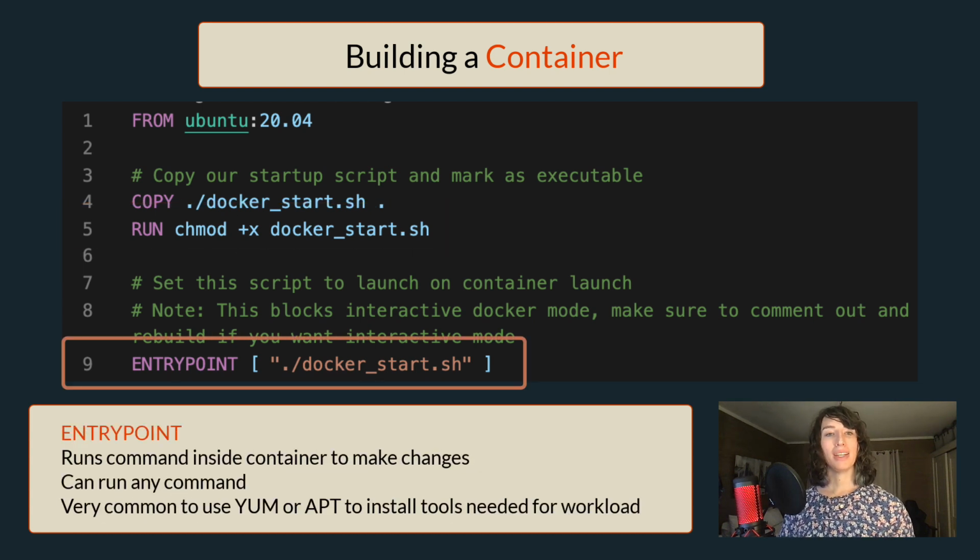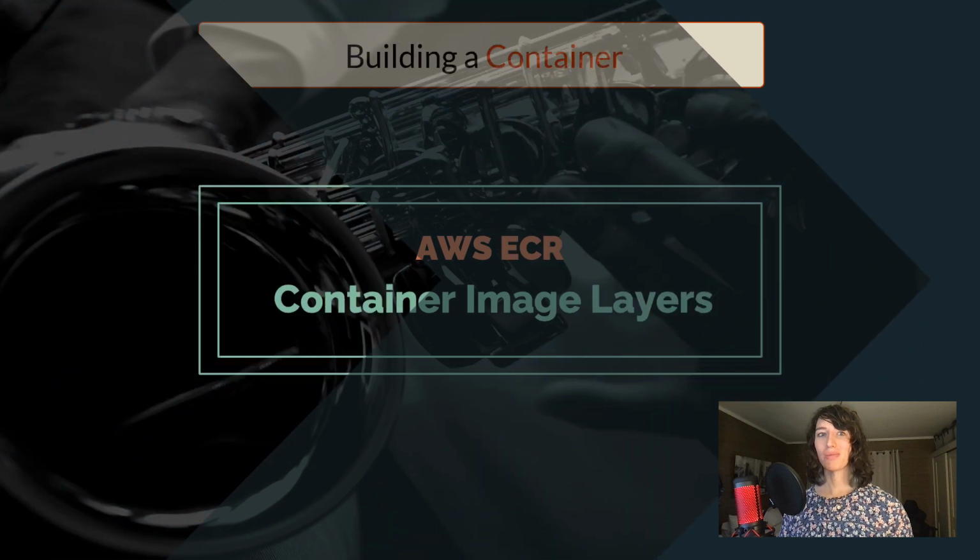And on line 9, the entry point. This is the command or service that is natively run when the container is launched. This is often the single job the host has to run. Most container running tools watch this entry point service, and once it stops, the container is terminated. Its job is done.